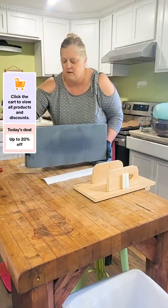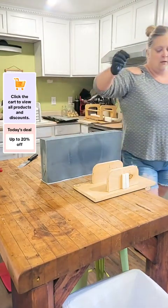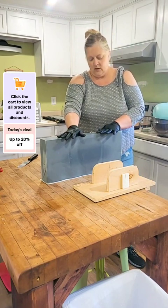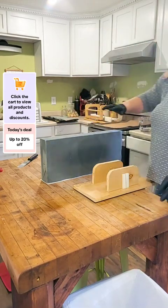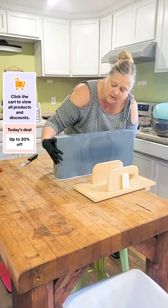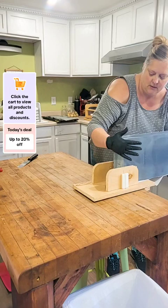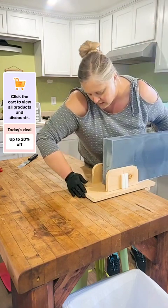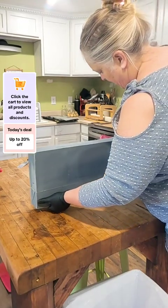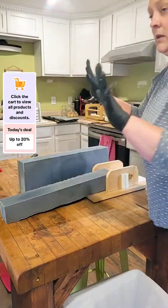But this is my version, or my variation, on that soap. It has shea butter, just like it does. It has the activated charcoal, which is what makes it black, just like this one. But I took it a few steps further. Of course, it has goat's milk in it, which in and of itself makes a wonderful moisturizing bar. But I also put mango butter in this one, cocoa butter in this one, and sal butter in this one, which makes it super duper moisturizing. This one is intended to be a facial bar, but you can use it anywhere on your body.